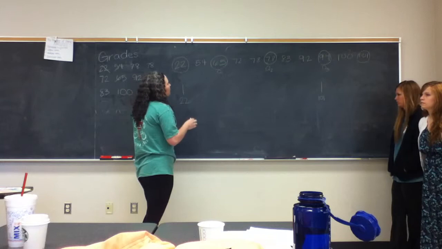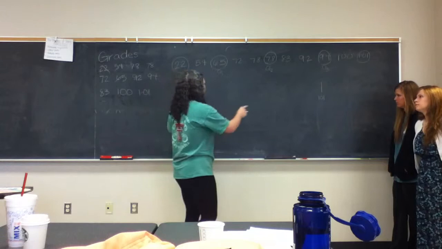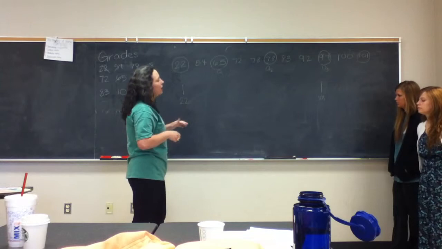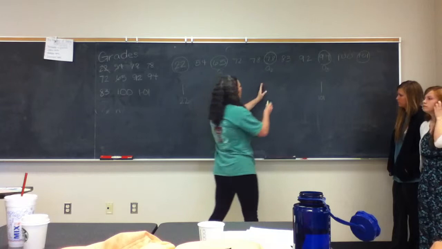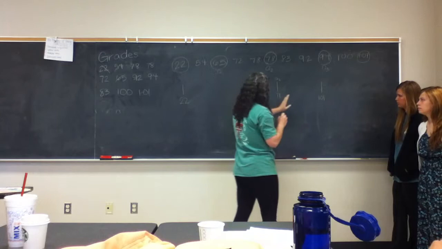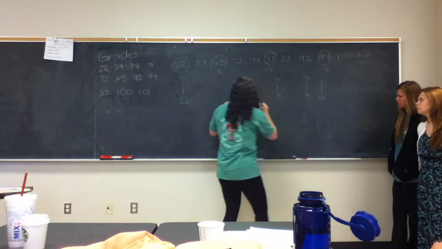So we've got our outliers plotted, and then we need to plot all three of our quartiles. So it's important to see we've got a huge range here, so we need to be sure that our quartiles are numerically represented, so the value is represented clearly and visually. So we know that our median will start there. Halfway between these two would probably be 60. What about there? So our median would be right about here at 78. So that's our median, or our second quartile. And then in between 101 and 78 is our third quartile. So we'll put that right here, and that's a 94. Our third quartile. And then we've got 65 right here for our first quartile.